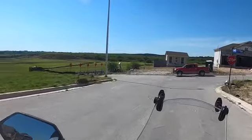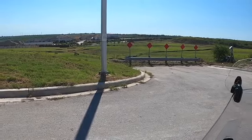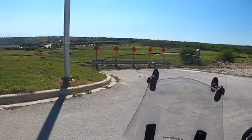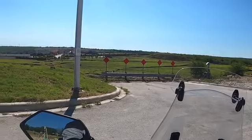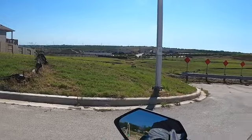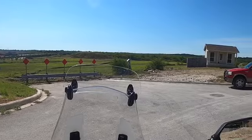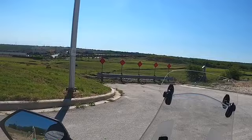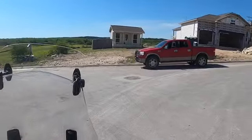Now, they are going to be opening up a new phase, but when I was talking to the Perry Homes folks, they said the developer is wanting to hold off for a little bit, and I think that's a mistake because so many people are moving to Texas so fast. They are really close to closing out on the land that developer has authorized them to build on, so they're hoping sometime in 2021 the developer will allow them to open up the next phase, and all this green back here in the rolling hills, that's going to be part of the second stage of Homestead. It's going to be really nice.